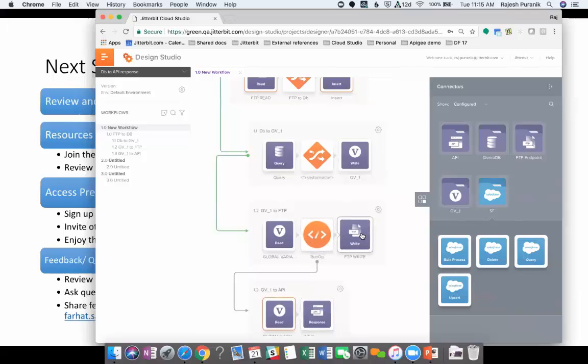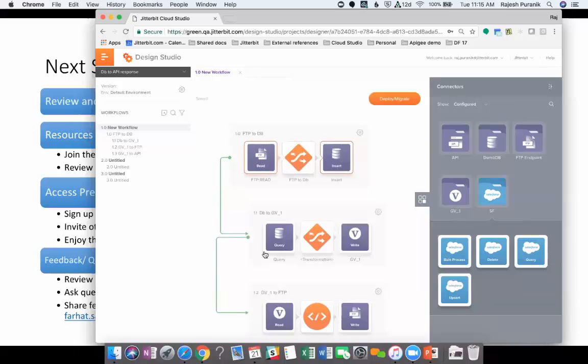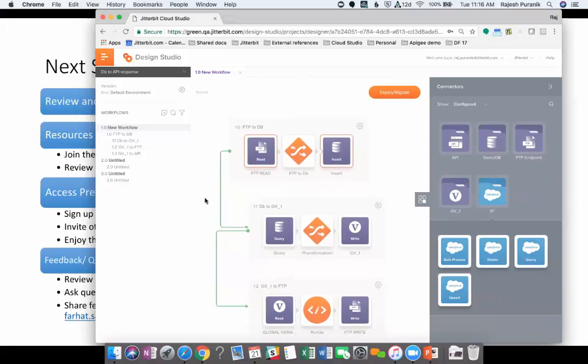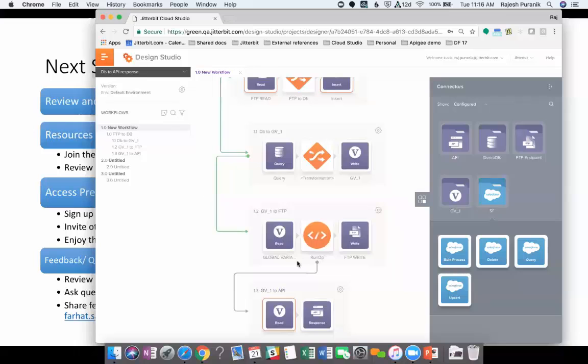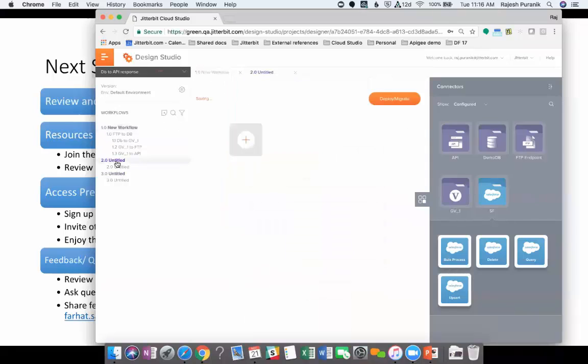Or I'm going to write to an FTP server. So there's some things going on in the script, right? So that's basically the use case. Not that it's a real-life use case. I wanted to demonstrate that there are different types of operations you can have, and you can use these different types of activities. So I'll just create a new one here.